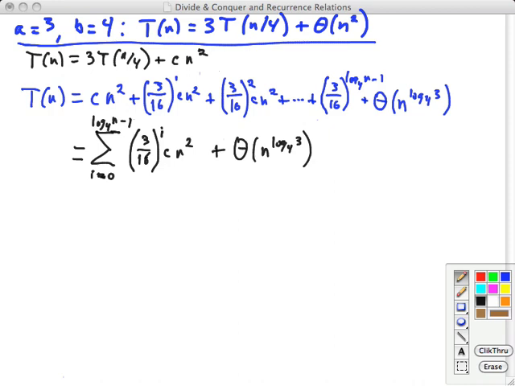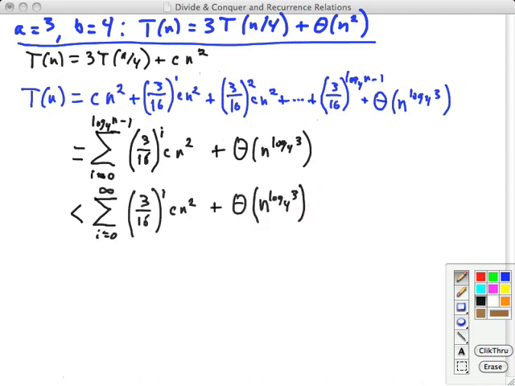Now, there is a formula in the back of the book, A5, for solving this kind of summation. If you read the textbook, it'll show you what a mess it produces, something that looks kind of hard to simplify. Sometimes, when we're doing asymptotic analysis, we don't need an exact solution, we just need bounds. So let's say we're just looking for an upper bound, and we can turn this into inequality, and then we can let this thing run to infinity, and that gets rid of that awkward expression up there that we don't know exactly what to do with. And let's just use another formula, actually A6, that I get ahead of myself. Let me just write it out first. So we get that, and now we can apply formula A6.